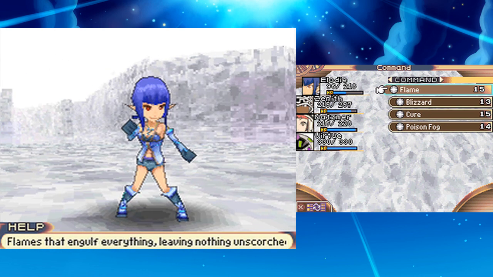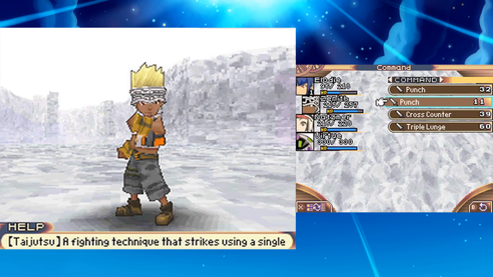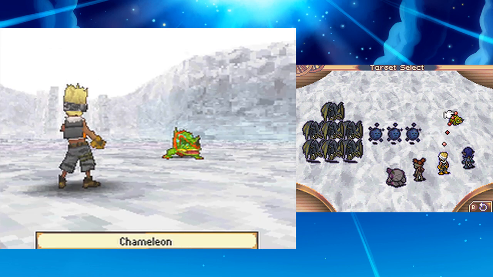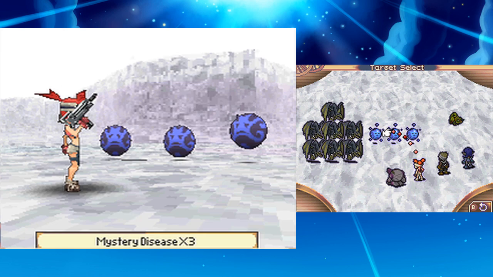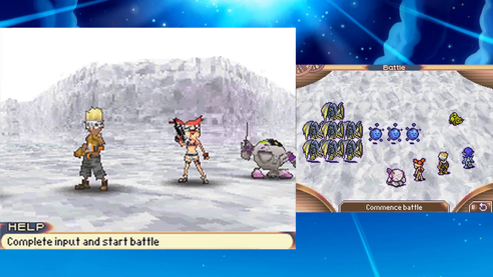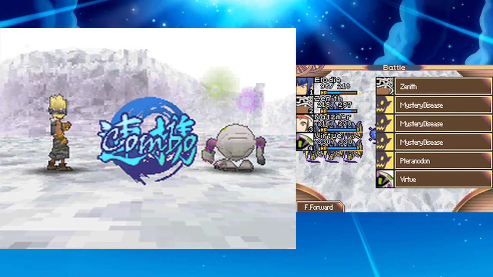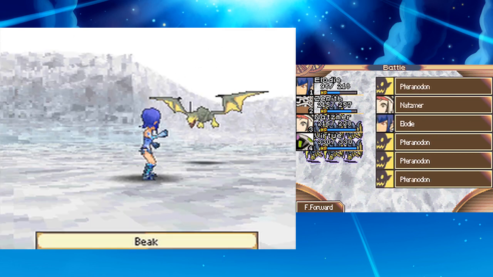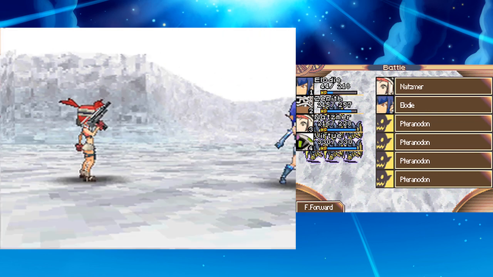Ooh, probably should have healed before this encounter because I'm currently facing down about 11 opponents here. This would probably be a good chance to use more of those threads I was talking about. Go ahead and put Virtue on those, what are they called, mystery diseases. Natsmer on the Pteranodon, and Virtue over on the Chameleon. And pressing X there, probably not the best use of the thread since Virtue's going after a single opponent, but it can't hurt. Oh, actually, he did go after the mystery diseases, that's interesting. Apparently using a thread can change your target. I wasn't aware of that.